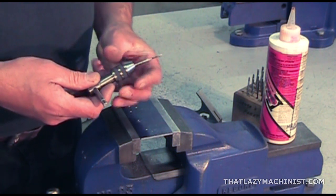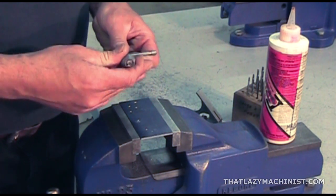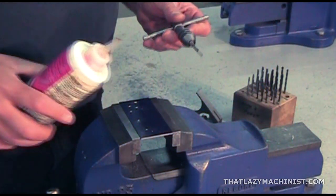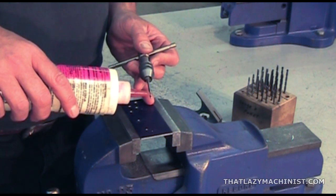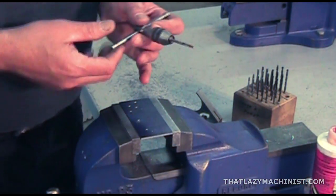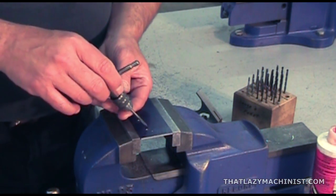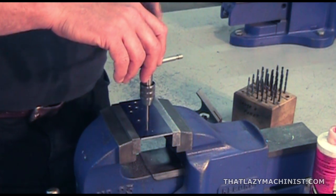That means that we're going to be tapping hole A. Hole A is easy to find because we identified it earlier on in the project. Now to avoid seizing the tap in the hole, we're going to use a drop, and really only a drop, of tapping oil. Don't use just any oil for tapping. Use a true tapping oil. Since the workpiece is quite thin, we're going to be using starting taps only.